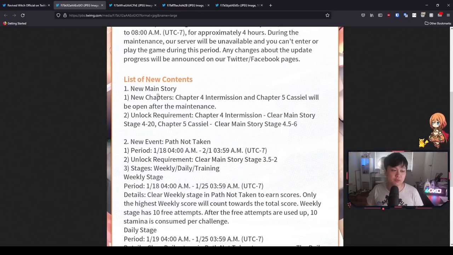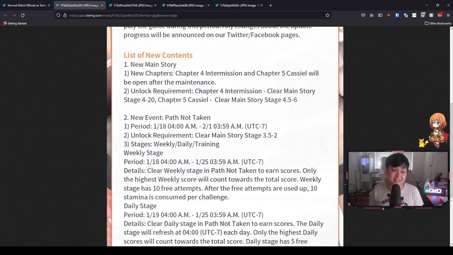Alright, so to kick things off, we have a new main story chapter. This is probably the most hype thing for Revive Witch. I don't know about you guys, but the main story of Revive Witch is probably the thing that actually keeps me playing this game. Because funnily enough, normally it's the other way around, right? For Princess Connect or some of the other games, you're looking for the end game content, the raids and stuff. Blue Archive, same kind of deal. You kind of just fly through the story and that's it. But man, I am actually so invested in this Revive Witch story. So that's probably the biggest thing in my eyes here.